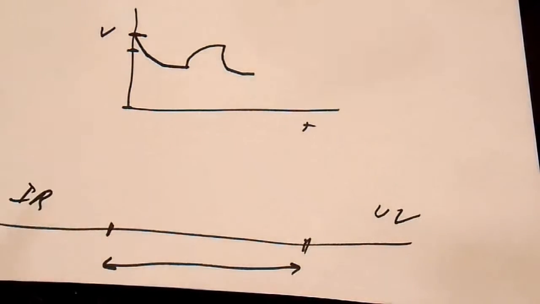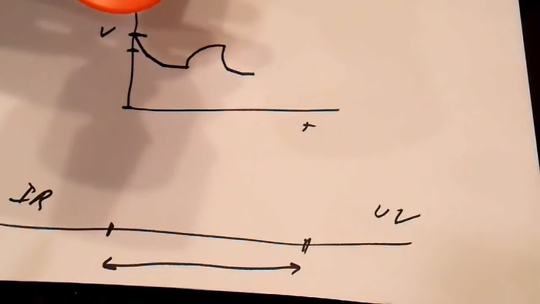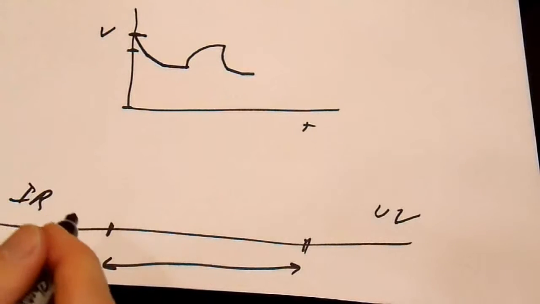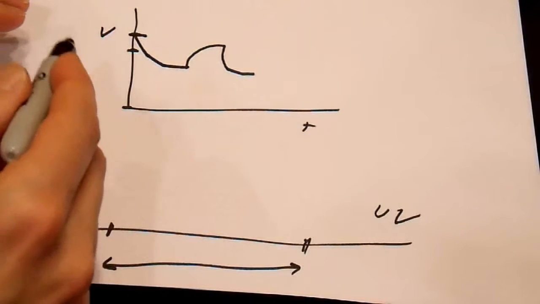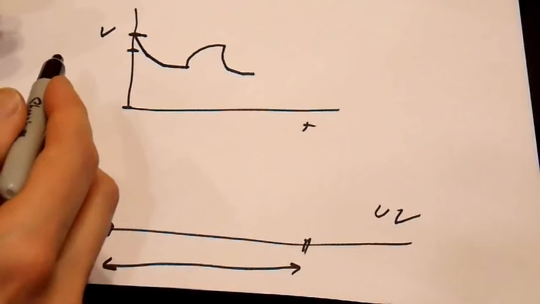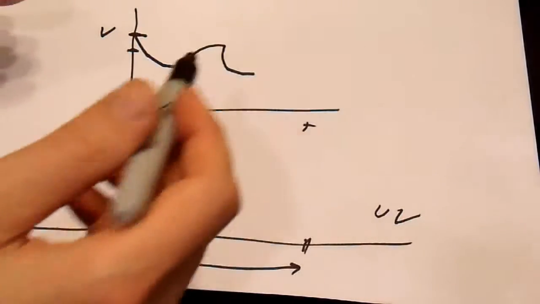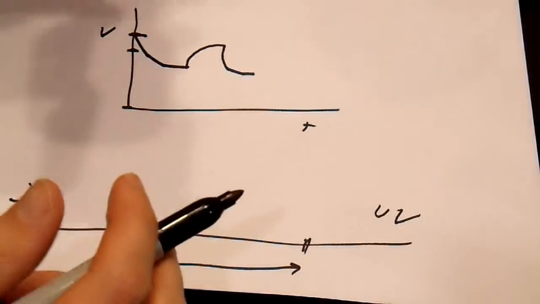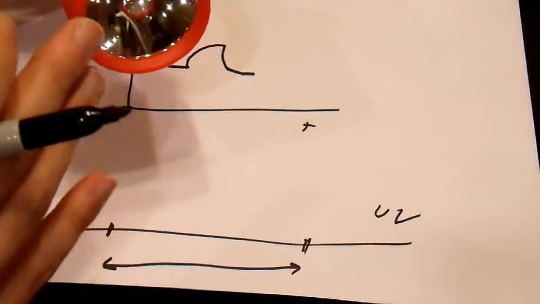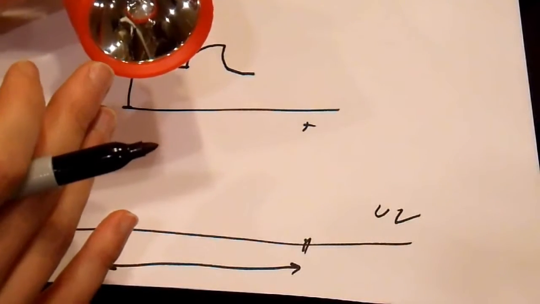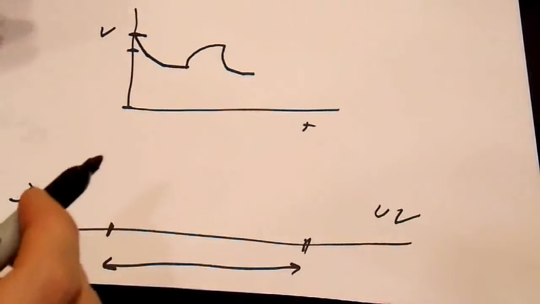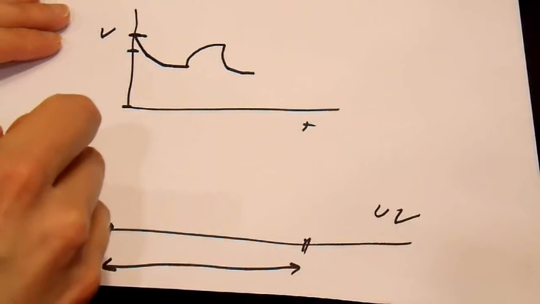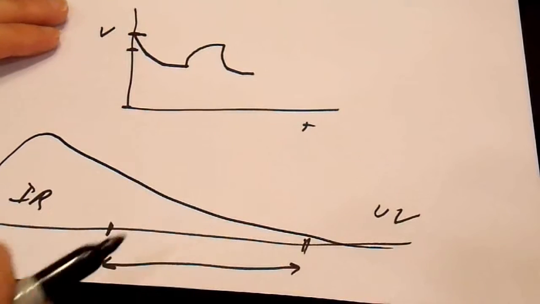Now a black body radiator, which is what a light bulb is, has a certain shape to the light. So at a lower color temperature it peaks at the low side. At a higher color temperature it peaks at the high side. So let's just draw a quick curve here to show you what I mean. Let's talk about the very old carbon filament lights that came in the original flashlights. They would have a spectrum, an output spectrum that looked something like this. It would peak in infrared and it would just die down like this.